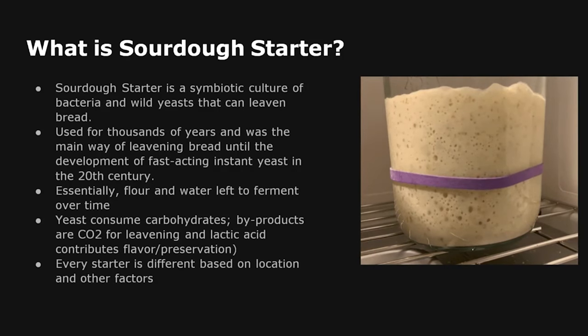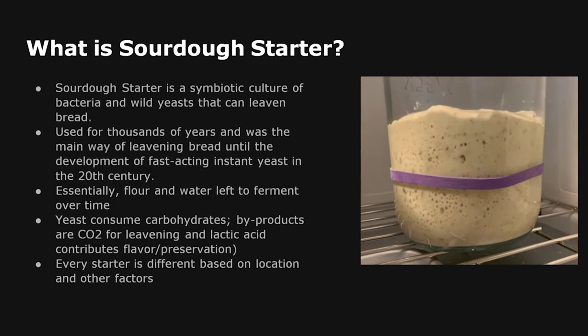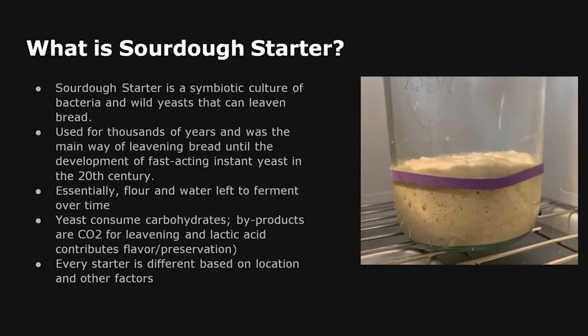And this is the way that bread was made for thousands of years before the development of instant and active dry yeast in the 20th century, which was pretty much the most active strains of sourdough that scientists took to give the soldiers out in the battlefield so they could quickly leaven bread. So that's how people made bread before the development of fast-acting yeast in the 20th century. And at the very basic core level, it's just flour and water that's left to ferment over time.